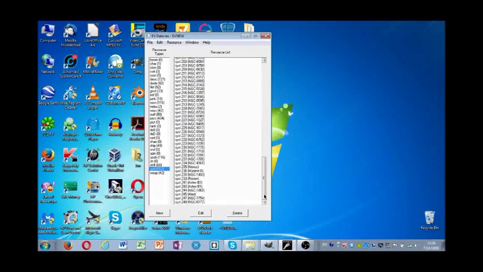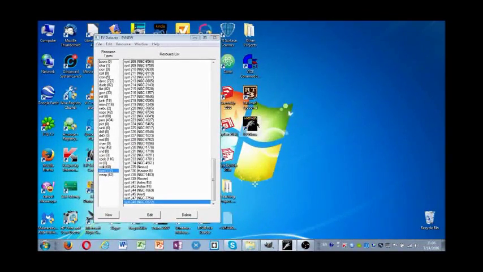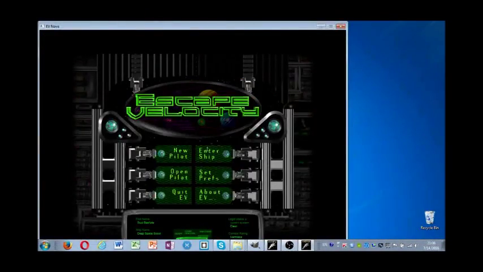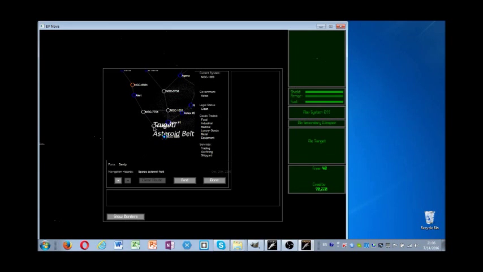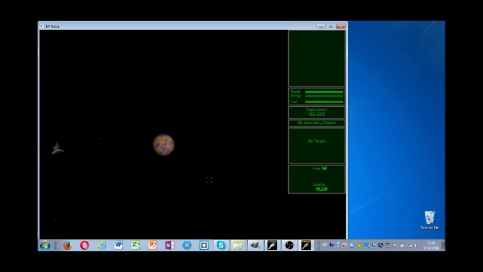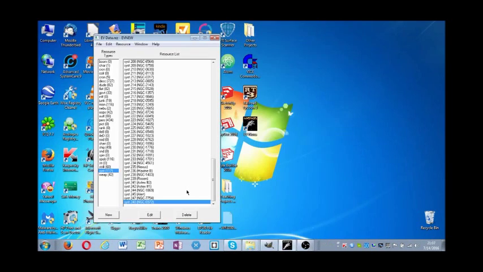For comparison, this is what I would have to do to add that star system. And then I would have to check it by actually going into the program like this. And as you can see, I haven't completed the port yet. It's going to take a while. But that's the method I'm going to have to use. I'm going to have to change the numbers, check. Change the numbers, check. Change the numbers, check. Whereas I could do it in a few seconds if I had EVEdit for modern Escape Velocity editing.